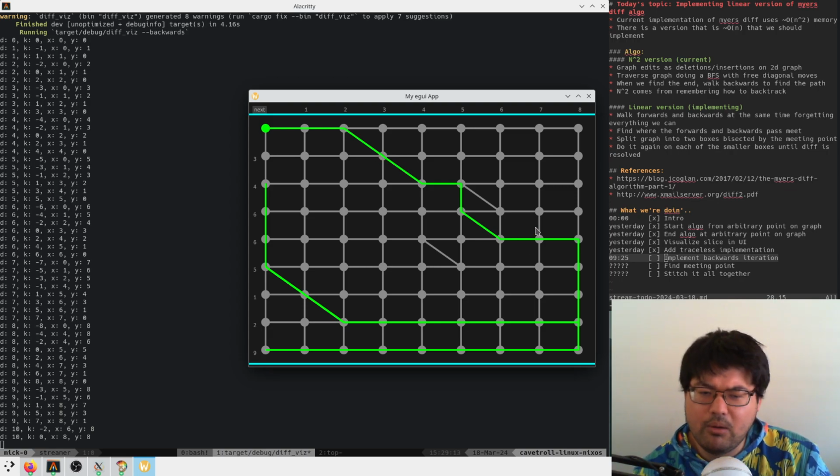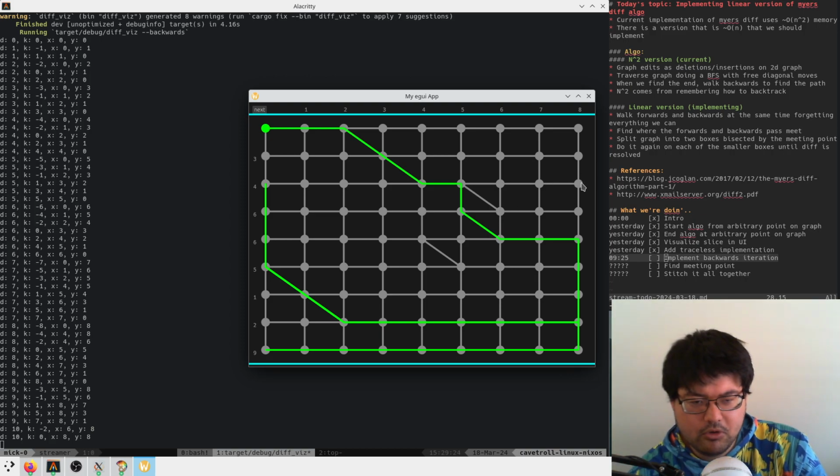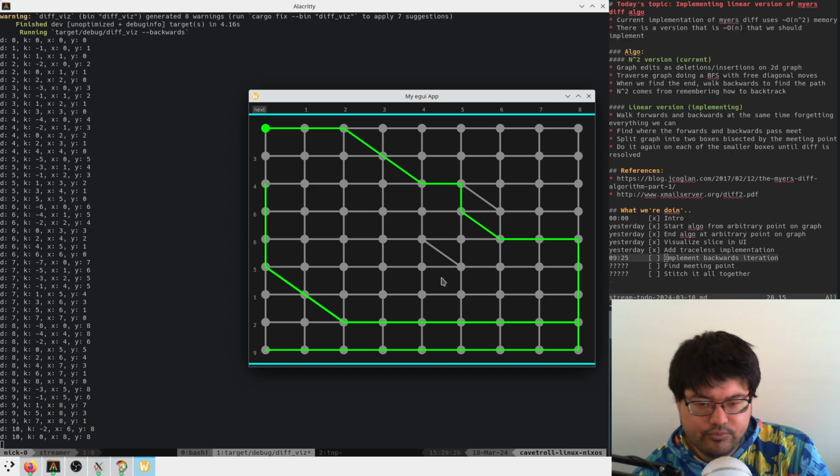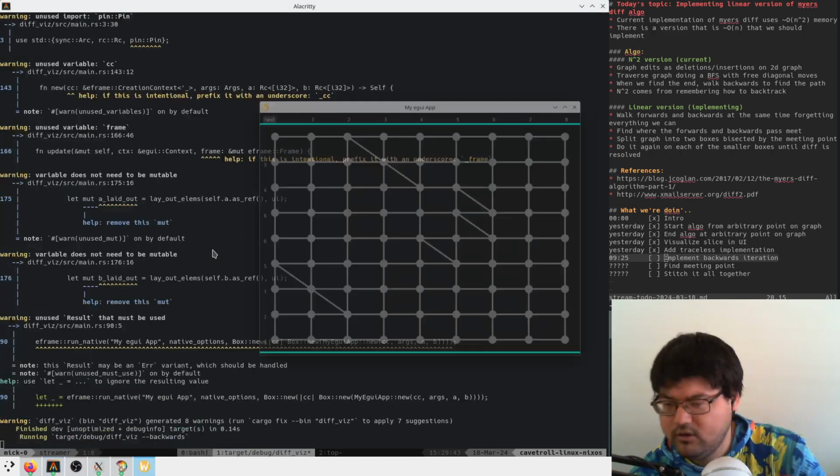I think maybe the problem is our iteration order. No. Because here we would go boom, boom, boom, boom, boom, boom, boom. And then here we would notice the diagonal and go shoot to here. Let's run it again. Let's think.